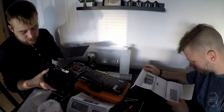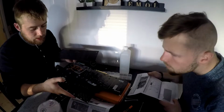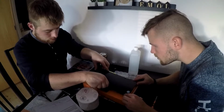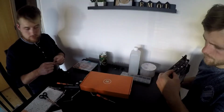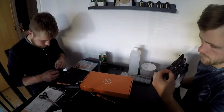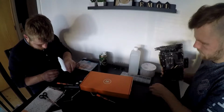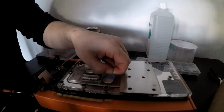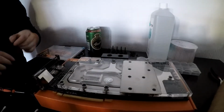Always read the manual, otherwise you'll definitely miss something. The backplate came on easy and without a fight. We installed the correct screws this time. At this time, putting on the I/O shield seemed fitting, so I put it back on. The only thing left to do was reveal the nice stickers on the water block.